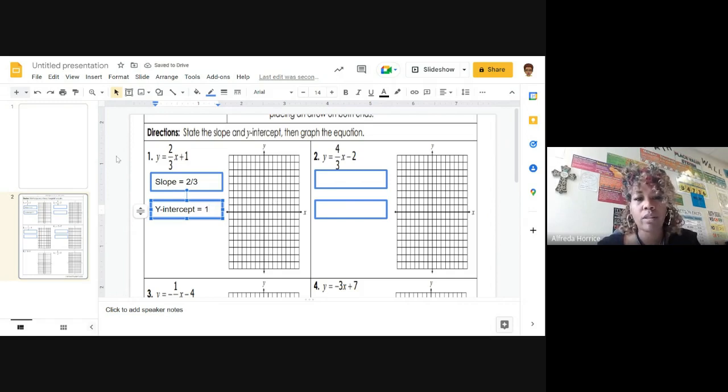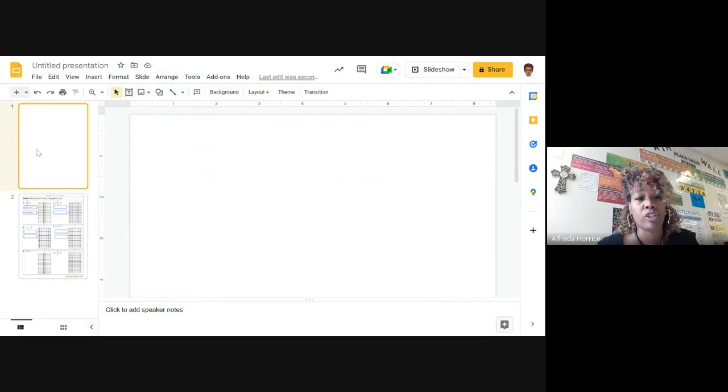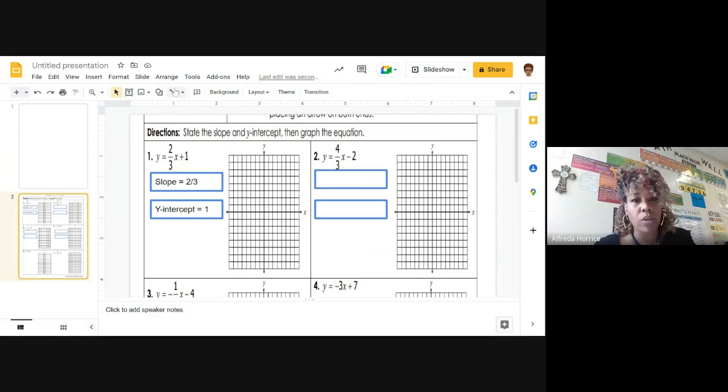Now you will want them, and you will tell them in the video or in your directions. You can even type your directions here. If you don't want to make a video, let this be your directions. Now you're going to take your line, and that's it. They will take it here and boom, I started in the wrong place, and then you can move it around and do whatever you want, right? So I love doing it this way, and the students are engaged.